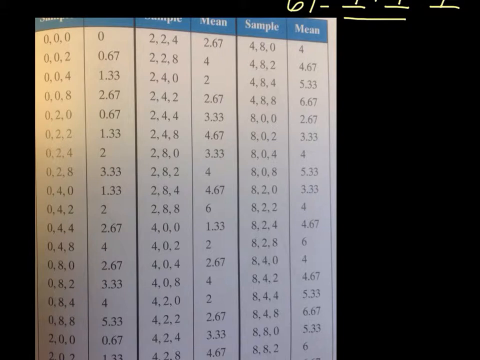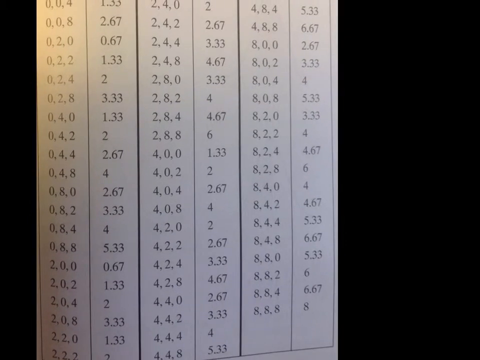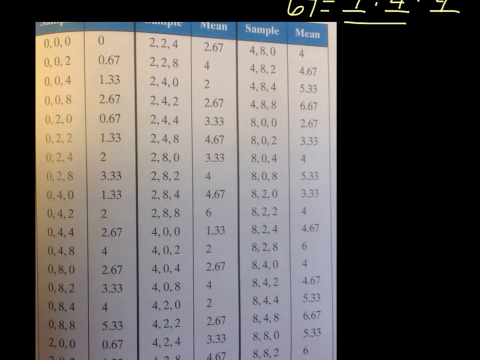Now, the next thing you have to do, if you go back to the directions, is you have to find the mean and standard deviation of the sampling distribution. So what's the sampling distribution? And this is another purpose of this video, is to make sure you know what the sampling distribution is. All these samples that you see here, all these samples that are listed, those are all samples of size 3 from the population.